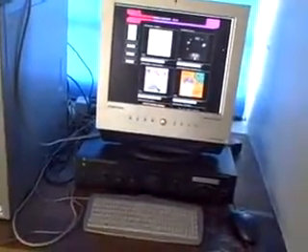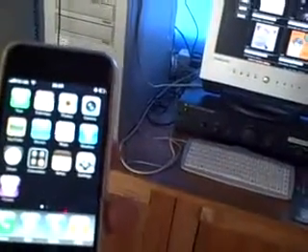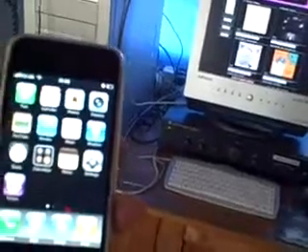So this is my media server, and I thought I'd show you how it is remotely controlled with something like an iPhone. Now, let's say you want to start a movie, a documentary, for example. So you go into your web browser, you scroll up and down and find the movie you want to play. Let's say this one, for example.